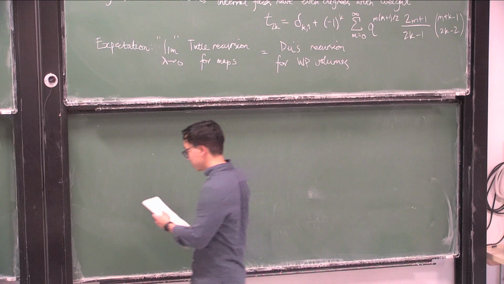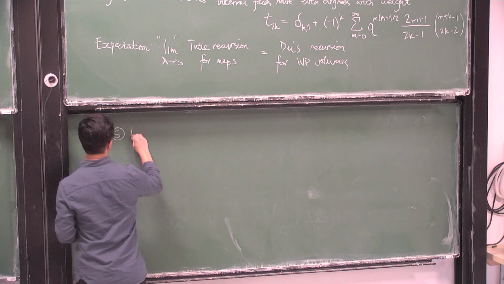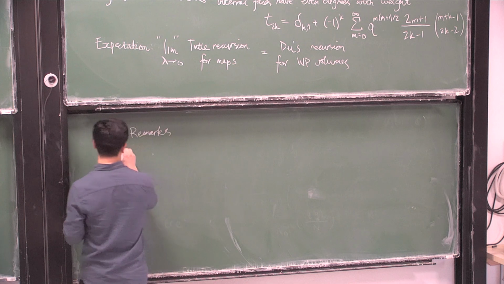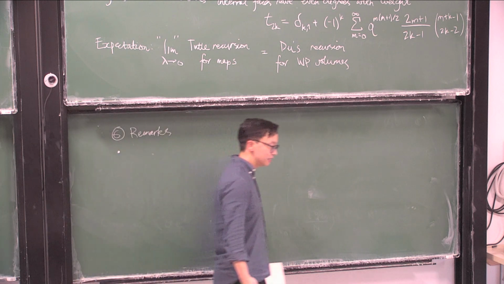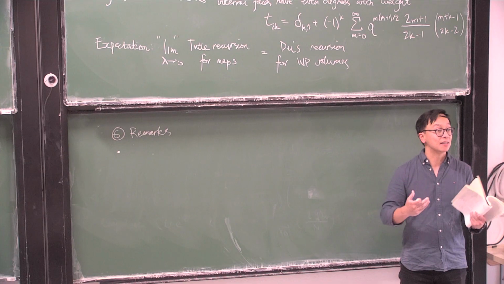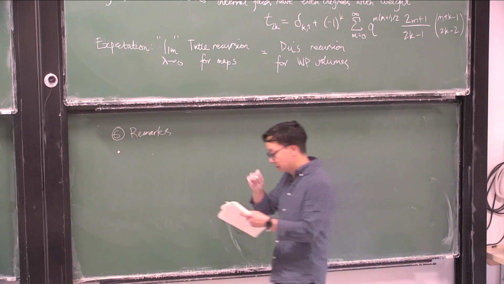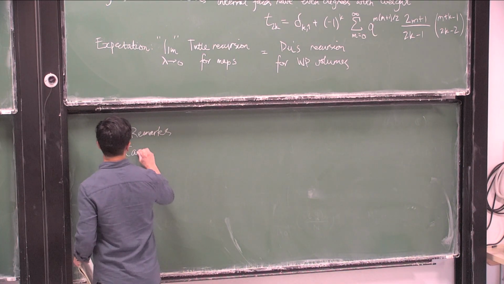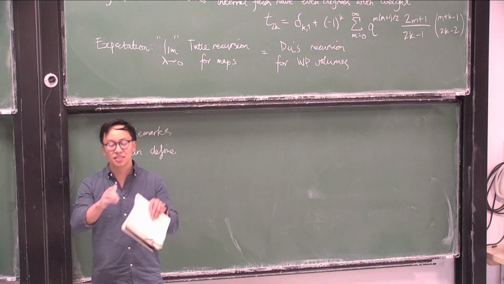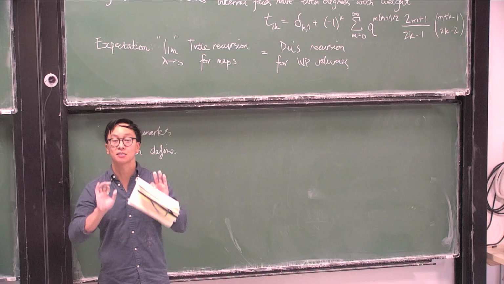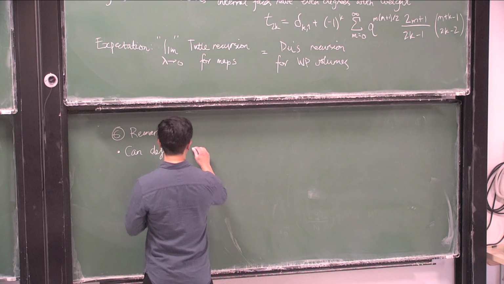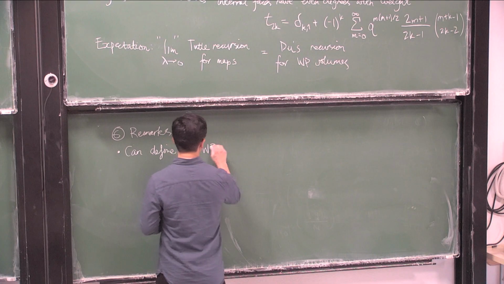So maybe I just want to finish with some remarks. As I said, this is an exercise in topological recursion, but what I like about topological recursion is that it brings these different strands together and allows you to ask new questions. One thing we can do here is we can define, if you take these NGNs, they're weird and they have these integer parameters, but you can just take the top part. You just get this nice polynomial with these q zeta functions. So you can define what we're going to call q Weil-Petersson volumes.